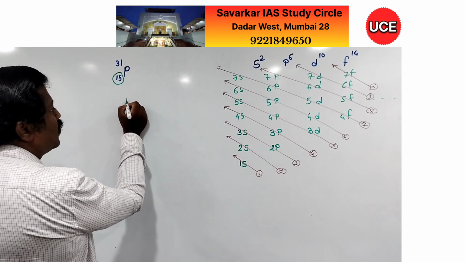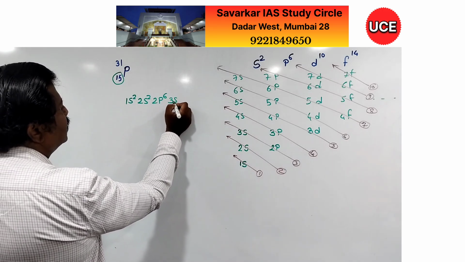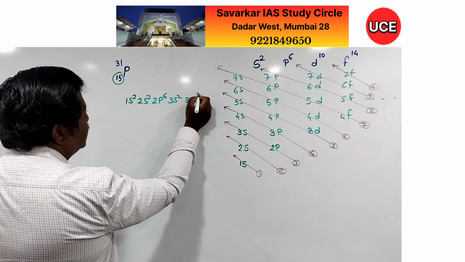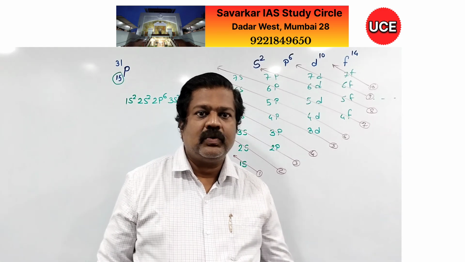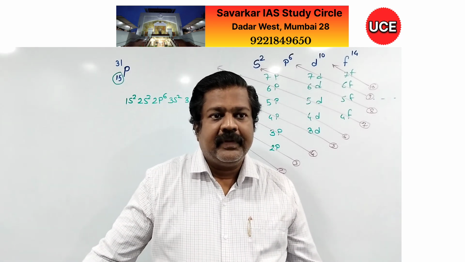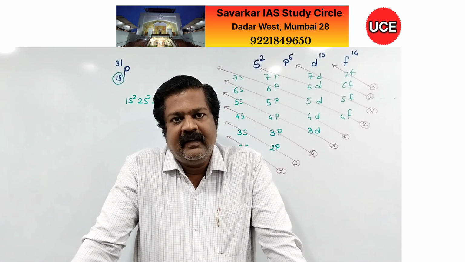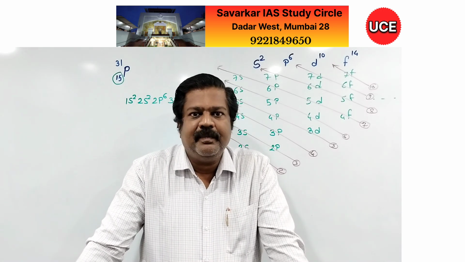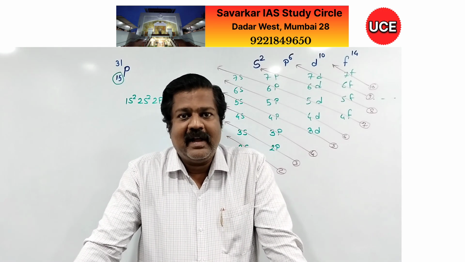So 15 electrons I have to accommodate: 1s2, 2s2, 2p6, 3s2, remainder 10 plus 2, 12, 15 electrons, that means remainder 3. So the electronic configuration is 1s2, 2s2, 2p6, 3s2, 3p3. So this is the electronic configuration of phosphorus. Now if you go this way, you will find it is easy. So first we carried out a simpler task, then a tough task, and then again a simpler task. But life is not as simple as we are thinking. So here another rule is applicable and we are going to do that.